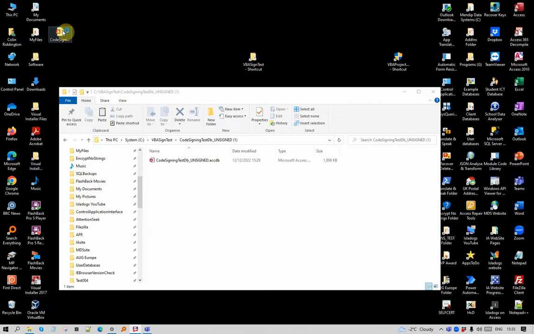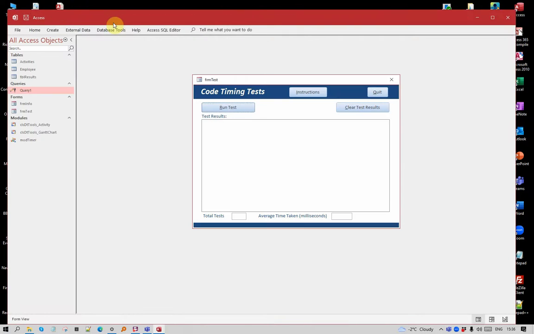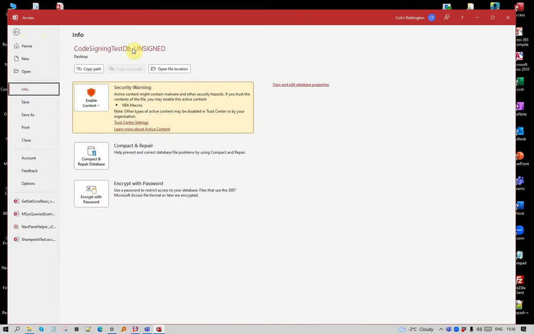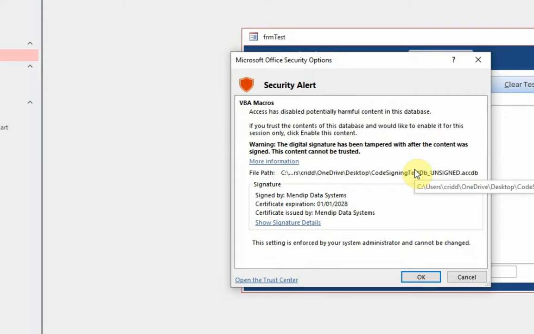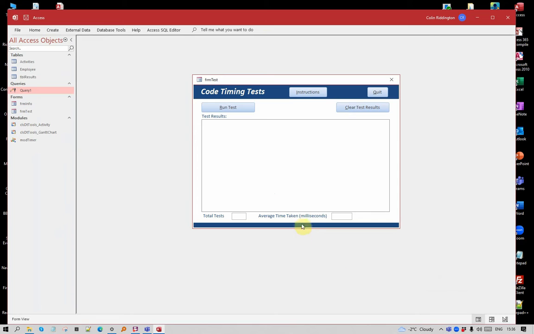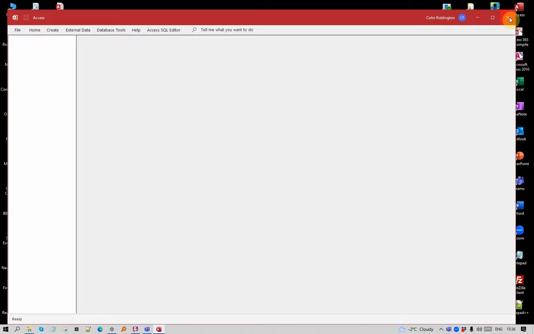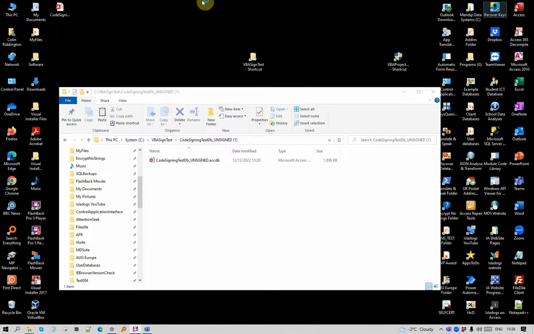If I now come back into this again, having invalidated my signature, back to the warning, this is the bug. When I click on here, that is no longer possible to click on. When I click on here, there's now a rather worrying message saying the additional signature has been tampered with after the content's been signed. That isn't actually true, it's an incorrect message, but now at this stage the only way I can trust that again is to move it back into my trusted location and reapply the certificates here. And that's a bit of a faff.